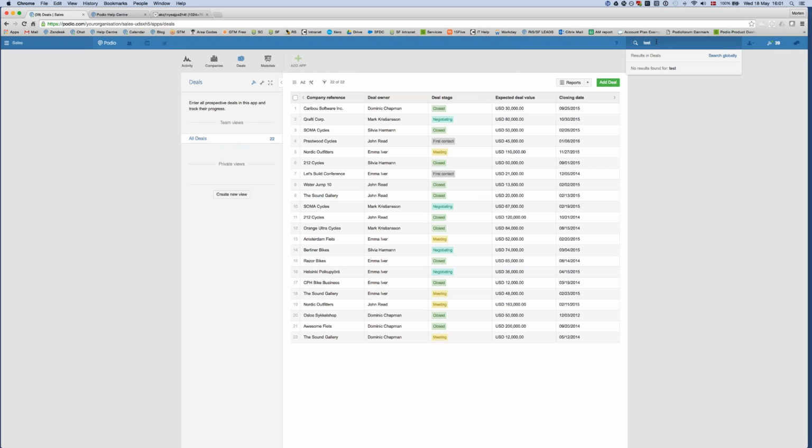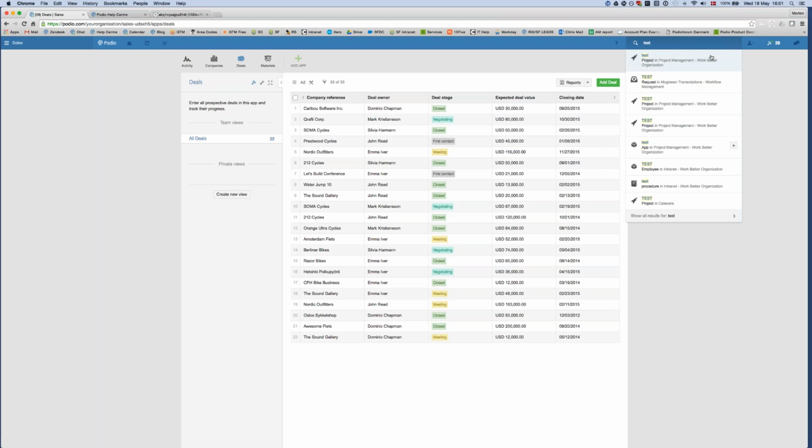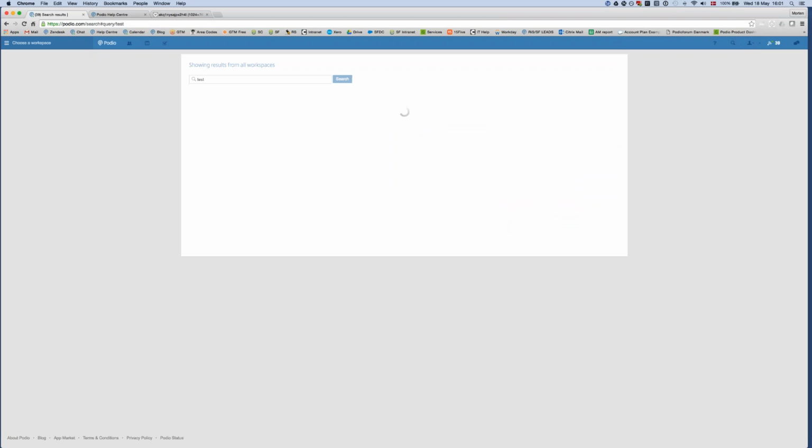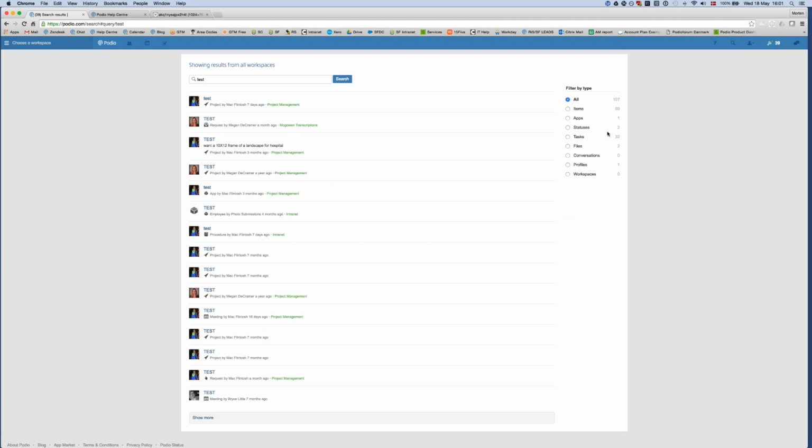So if I don't get the results that I'm searching for, I can widen up the search again by pressing search globally. So now I get a good overview, or at least a preview, of all of the things that relate to the thing that I'm looking for. So now I could press enter if I want to see all of the results here. And then I can start narrowing it down.